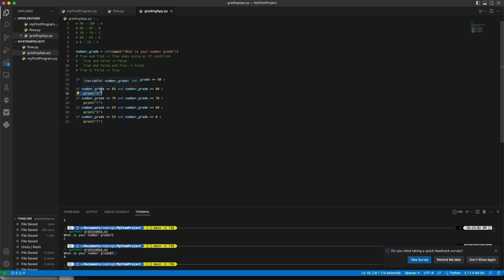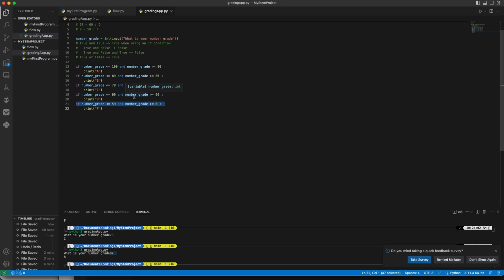However, your computer is not a human and it cannot think logically. So what your computer is going to do is check this condition, and check this condition, and check this condition. You can see how this is inefficient, because you're wasting a lot of your computer's power by letting it do things that are not required. So this is an inefficient algorithm, or an inefficient piece of code.